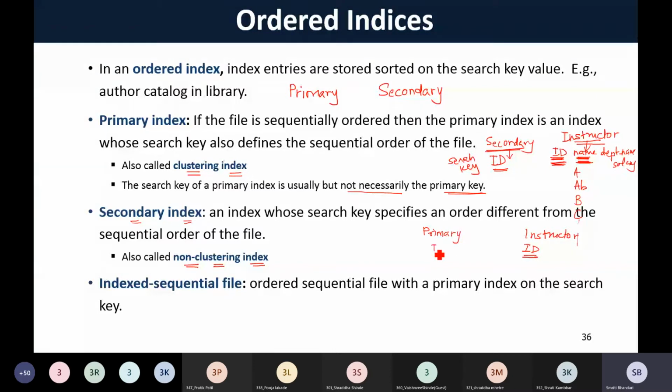So once again the search key for the primary index is ID. Then this instructor file is known as an indexed sequential file.